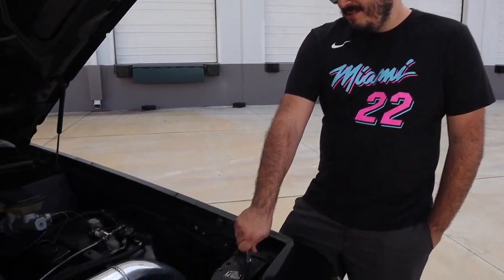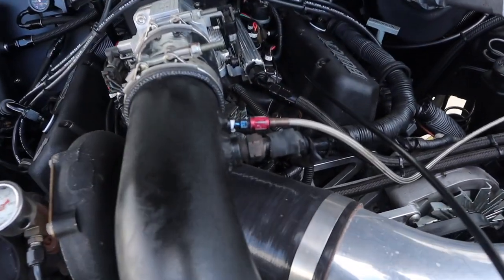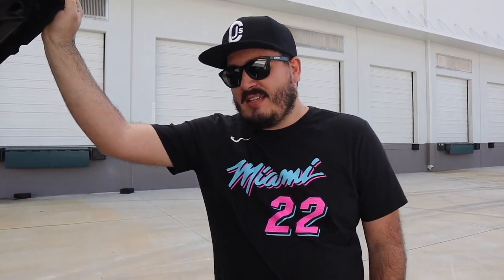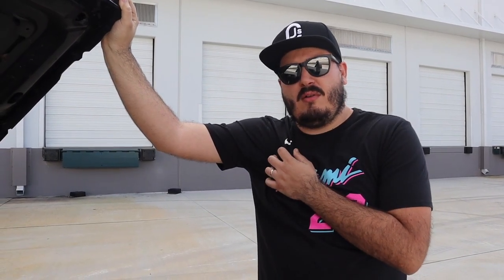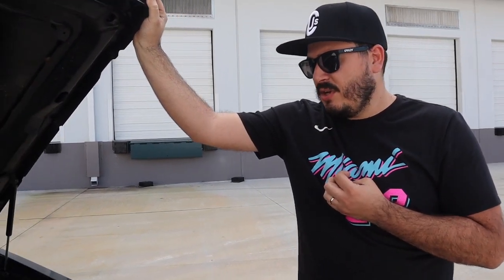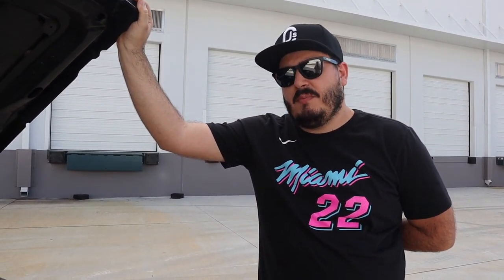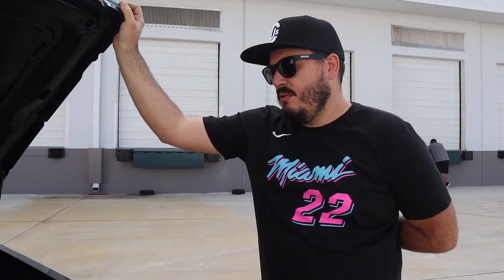Well, I noticed that we have this here because I was like, are you running nitrous? Because we see it's going straight to the... That's not nitrous. It's what you would call a seventh injector, just a little bit of extra fuel, because we're almost tapped out on the 160 pounders on ethanol with the setup. So it's just an extra shot of fuel. It turns on at 15 pounds with a hop switch, to help put more fuel in with the boost.